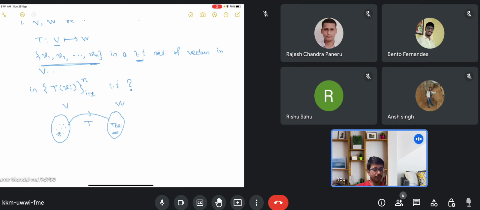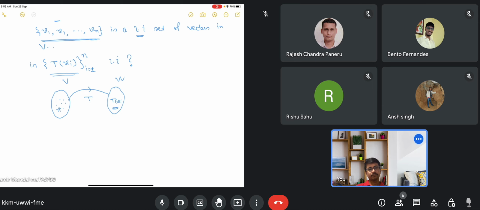in general, what can we say? Is it linearly independent or not? What is your answer? Yes or no? Fernandez, please try. You are going in the correct direction. My question is, is this collection linearly independent or not? Fernandez says it is not always linearly independent. Yes, and the others?